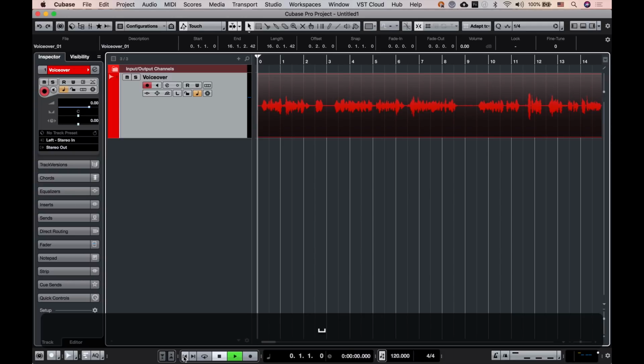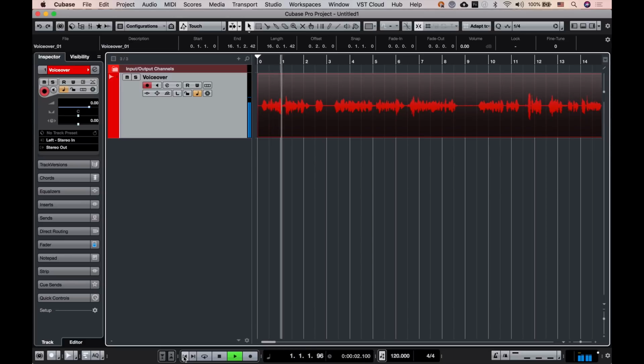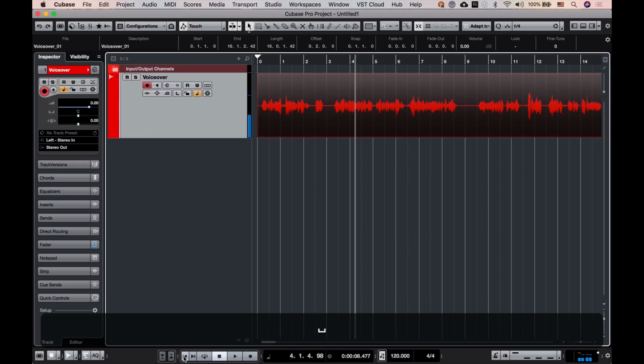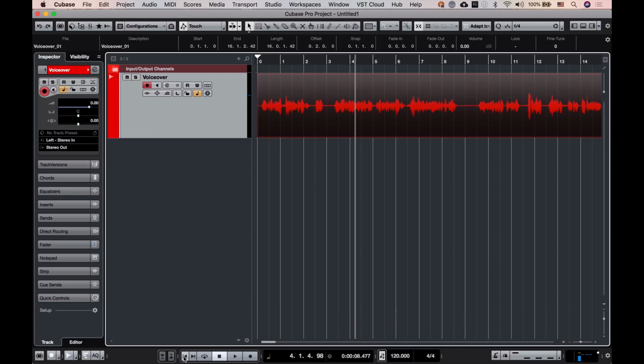Let me show you. Now I can start recording my voice. And as you can see, the waveform is drawing itself straight away. So as you can see, it's very easy to record inside Cubase. This could easily be a vocal, a guitar, it could be a synthesizer.